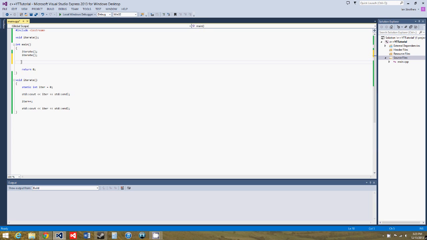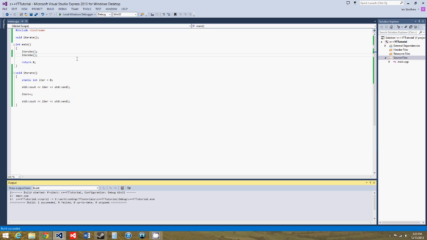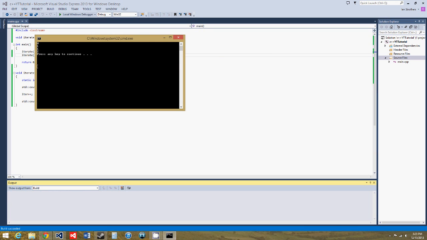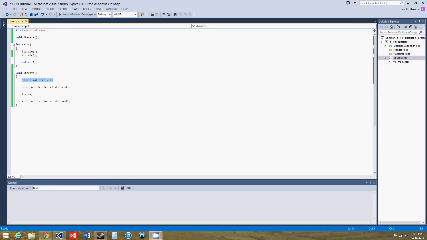Also, let's create it again. int iter, if we hover over it, it should say 0, and it should also say static int iter because we have the static keyword here. And here it says static int, here it just says int. So these are completely different variables. But if we run this, 0, 1, 1, 2. So you can see with that the value of iter was saved over the multiple runs of the function.